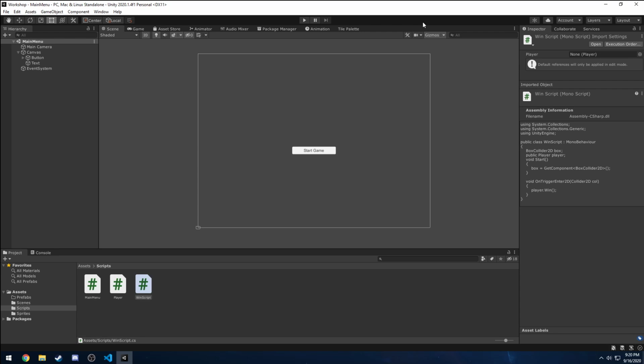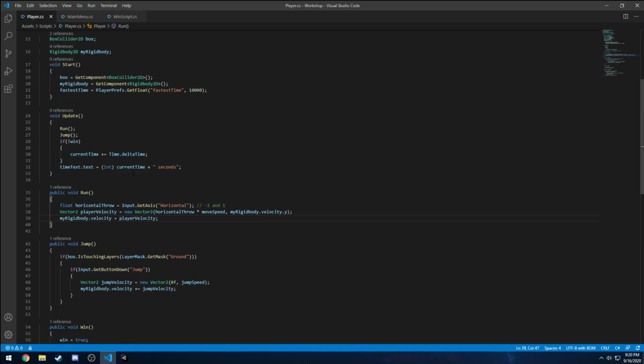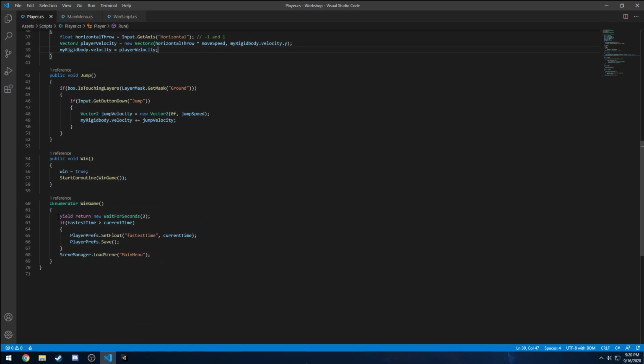What was the start coroutine for? Okay, yeah. So what start coroutine does is, in Unity they have this yield return wait for seconds, right? Which tells the engine it runs in parallel with the functions, so it calls it separately, and it will wait to execute this code. And the only way you can use that is inside a coroutine. So that's the only reason that I had to use it there.